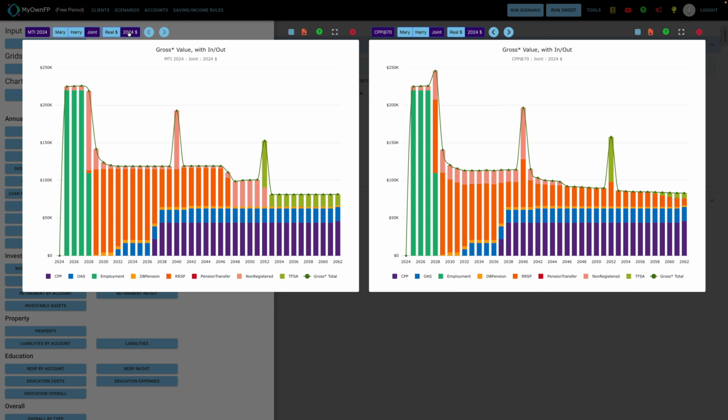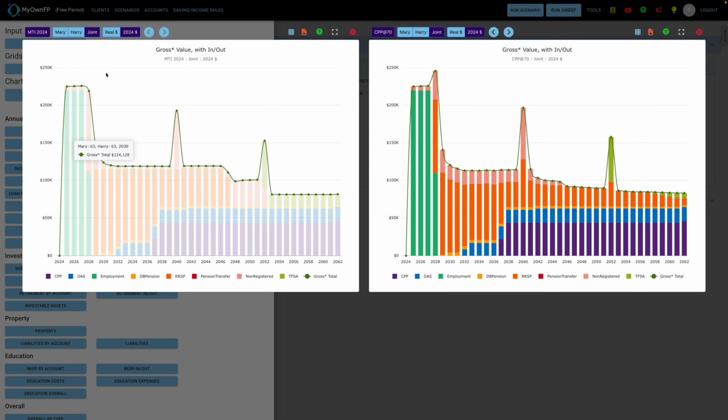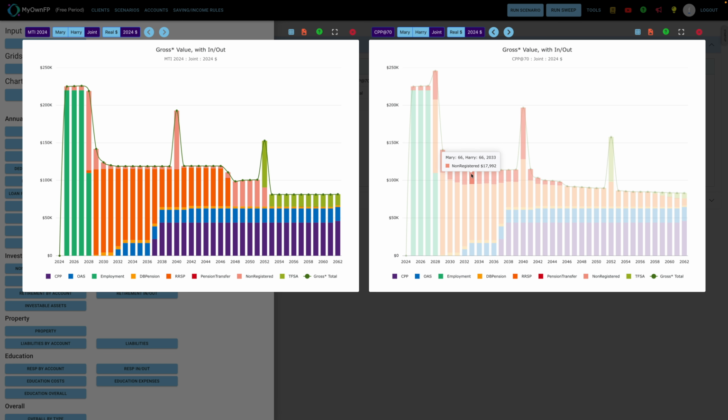And you can see the RRSP in the old case on CPP at 70. The RRSP went all the way out to 95 with a very small value. Here, we're taking a lot more out, all the way from 2029 through 2047. A couple of things to point out here are the non-registered. We're taking very little non-registered in these cases. This will just be basically the dividends and capital gains that are required for taxes. In this case, we took a little bit out of either cash or non-registered in these years.